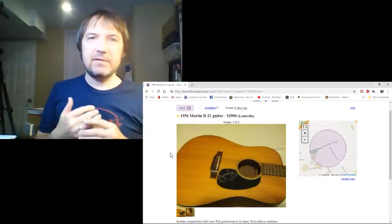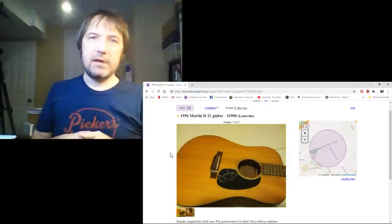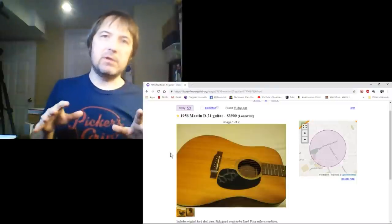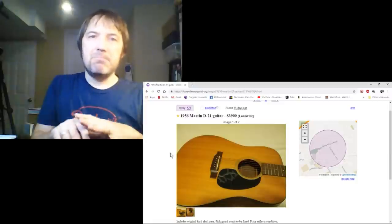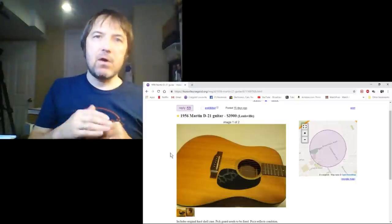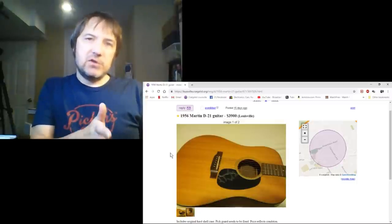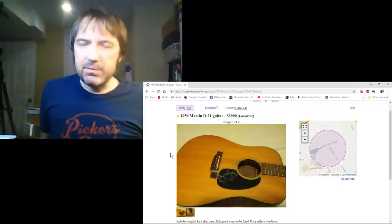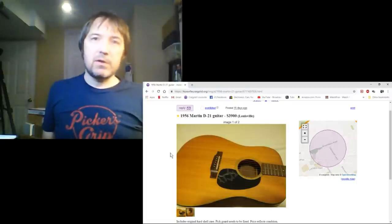The thing was, around 1969 is when the U.S. changed its laws on the importation and exportation of Brazilian rosewood, and you couldn't any longer get newly felled Brazilian rosewood imported. So people just basically bled off all the remaining stocks and built out whatever guitars they had remaining after that. So you'll get Brazilian rosewood guitars after 1969, but they're usually from luthiers who stockpiled Brazilian before the new law took effect, and they're still building with those materials. But pretty much now in 2018, any new Brazilian is mostly gone.